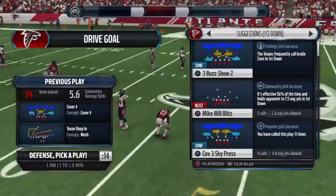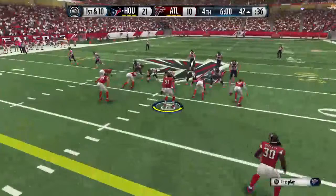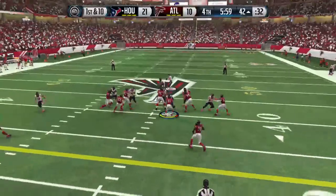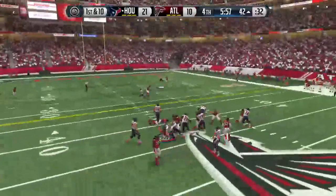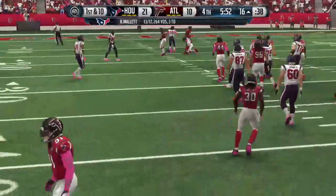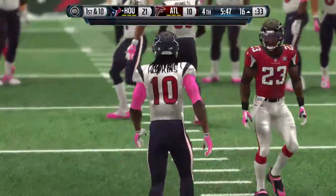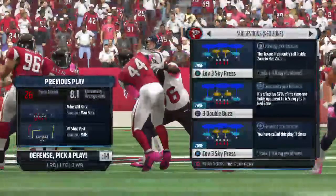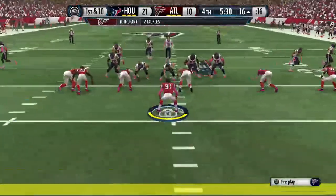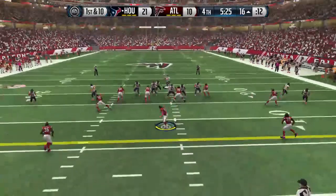The Texans are still in possession as we get this final quarter underway. Here is the first snap of the final quarter. Climbs the ladder, and he has it. How about how high he went up in the air to get that one? Unbelievable job that time. And again, that's part of every offense now in the NFL. It wasn't like that when I played. We didn't have guys that could go up and make catches like that.